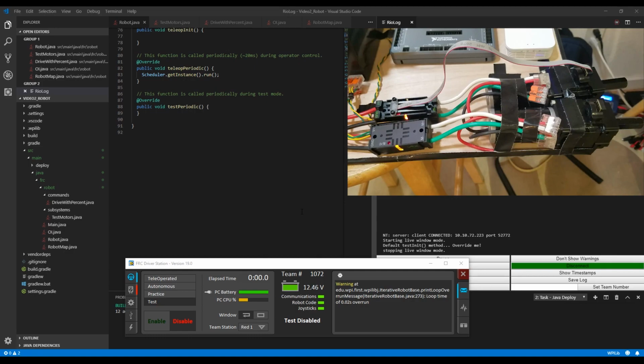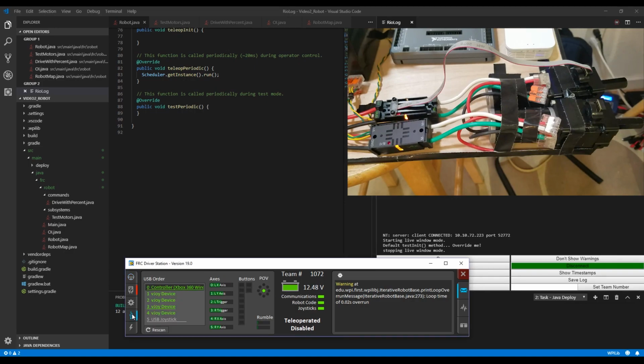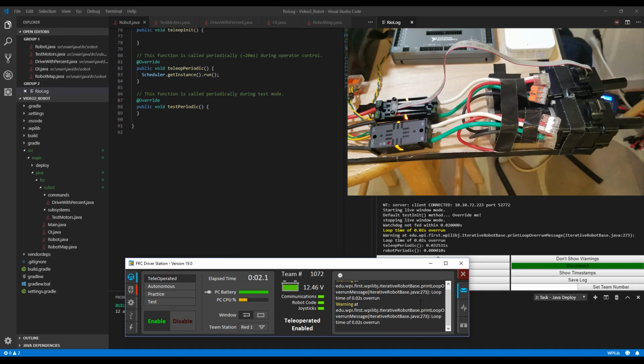All right, so we're just about ready to start running this thing. So I'm going to move back to teleoperated mode here. I'm going to go over here so we can see our controller stuff, and I'm going to enable the robot. There it is. It's enabled. I'm getting an overrun message. That basically means that the loop took longer than 20 milliseconds to run. Sometimes it'll happen at the first loop or something, so it's not a big deal. Just make sure it doesn't happen frequently or you have problems.